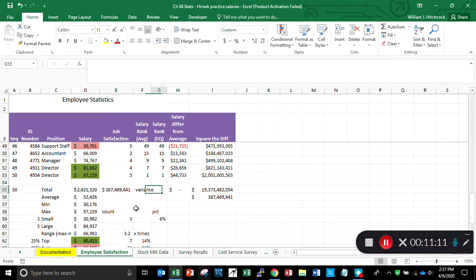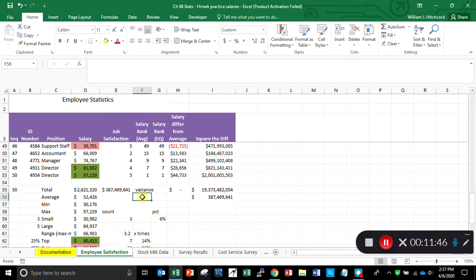All right? So let's summarize this again. If you sum up all the squared differences, the difference between the salary and the average salary, we get this number, and if I divide that by the number of records, this tells me the average of the squared differences. It's 387 million. That's what I got with the variance.